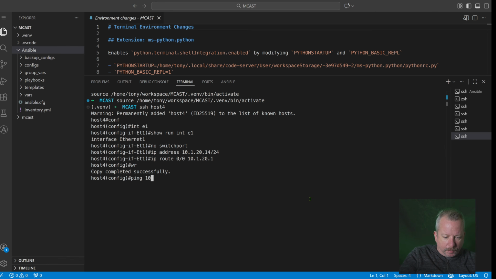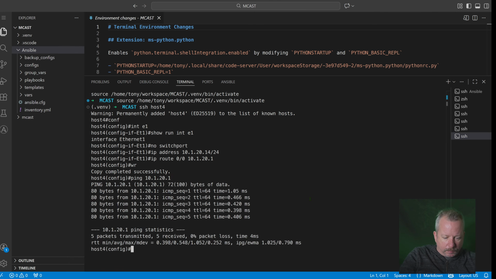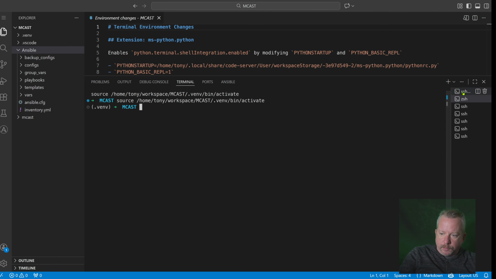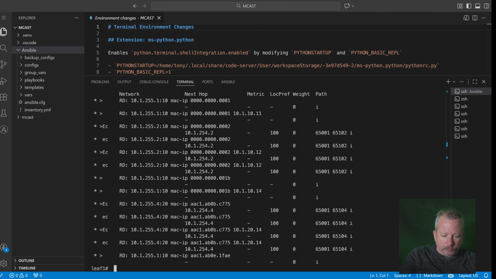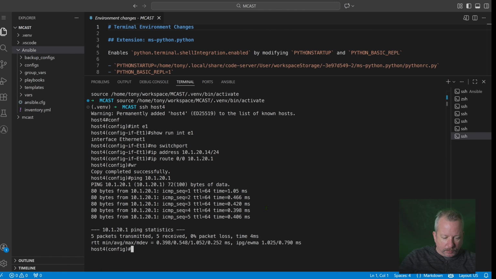Now I should be able to ping my gateway, and I can. Then if I look at the other devices, I'll check to make sure, show BGP EVPN route type MAC IP, that I see everything, so EVPN VXLAN is working and distributing the routes. However, I don't see host 4, oh yeah, that's right, I did not change its MAC address router. So on host 4 MAC address router.